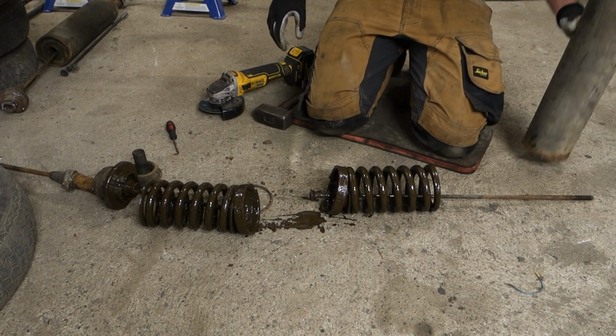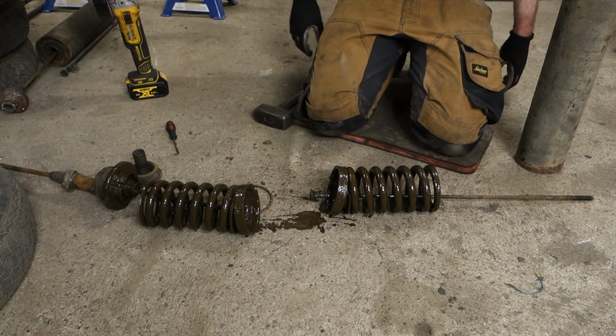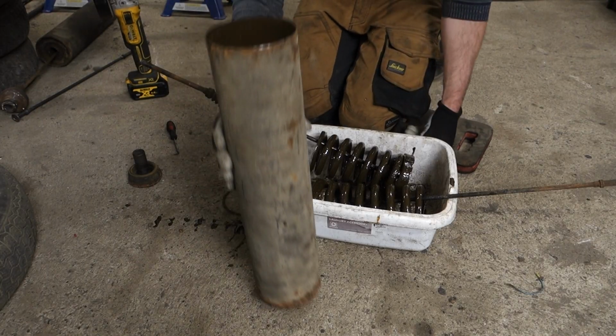There we go. Not bad. But it will need a little clean. Next time I'm gonna clean this.